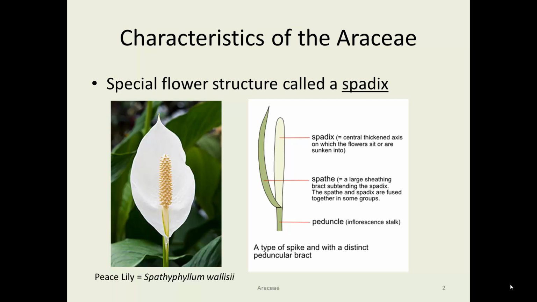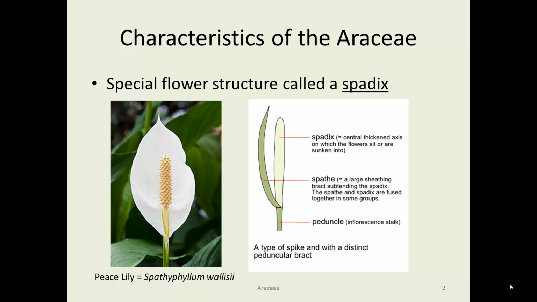The tubular structure in the middle there is the actual spadix, and then the modified leaf that surrounds it is called a spathe that subtends the spadix, which basically means it's fastened at the bottom. Sometimes the spathe actually is united around the front so that you can hardly see the spadix, and then also sometimes there are liquids and interesting gooey stuff produced down in the side of the spathe that helps attract pollinators and possibly other reasons that we don't even understand for these plants.